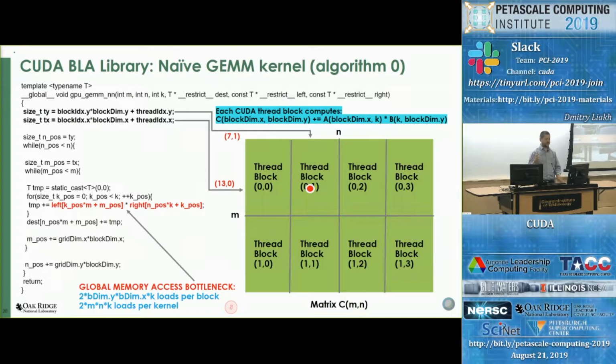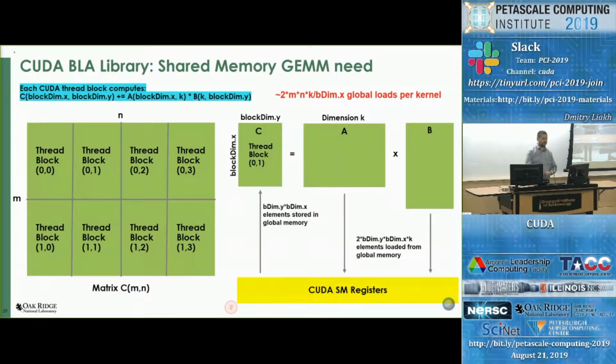So this is very bad because we know that in matrix multiplication, the size of the data is much smaller than the number of floating point operations. But in this algorithm, the volume of data we load from global memory is the same as the number of floating point operations. Consequently, this kernel is global memory bandwidth bound. And we can never get any good performance out of this kernel. And that's why it performs so badly, more than an order of magnitude slower than the optimized implementation. So what can we do about it?